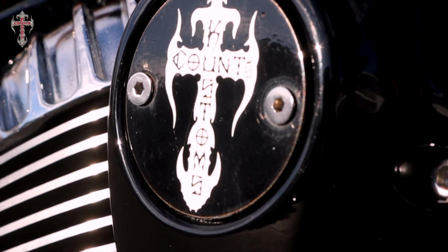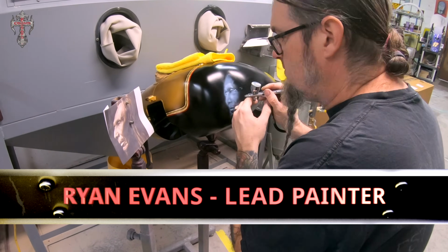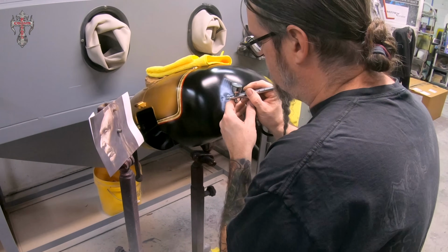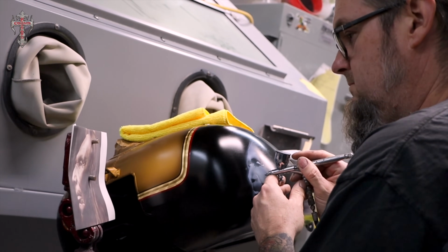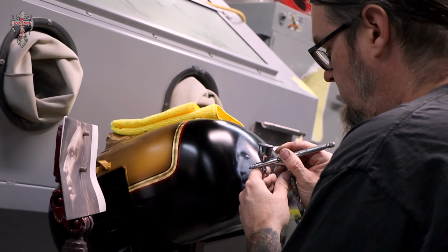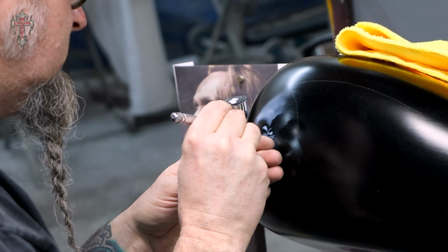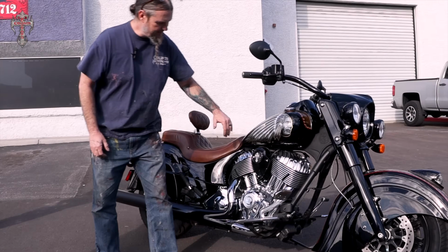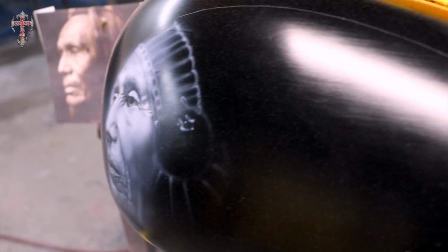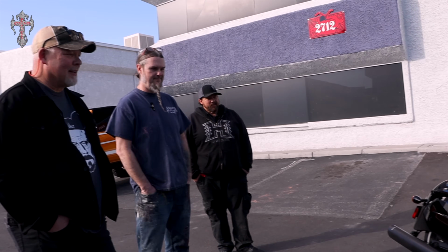Fantastic. Love the cross. It was a collaboration on the gas tank. Nick Lee is an airbrush artist that used to work here with us, and I started it, and everything else work-wise around me kind of caved in on me. So I was like, hey Nick, I need you to pull an audible on me. You had a lot going on. So he did the mural on the gas tank, and I added all the gold leaf and everything to it, to tie it in together. Because it's very typical to have the Indian head on the gas tank, but they really have no relation with the rest of the bike. So that's why I wanted to work that gold leaf in there. I think it looks fantastic.